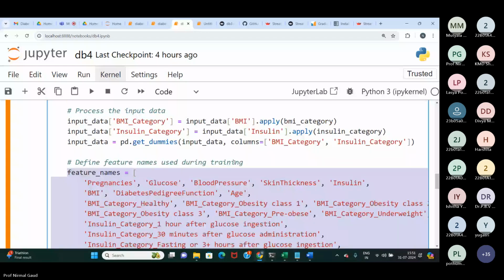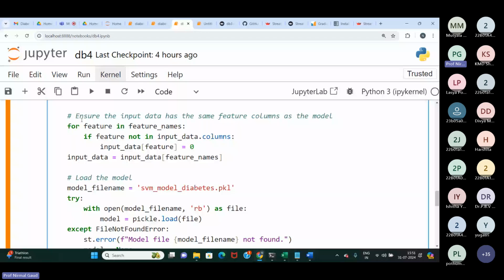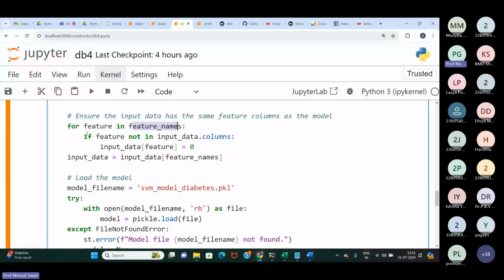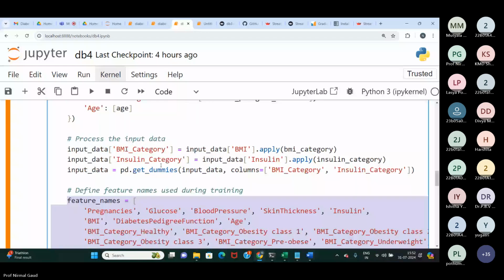And then what we have to do is ensure that the input data has the same features. So here I'm ensuring with a loop that all the names are the same. Whatever feature names are present here are all the same. So for feature in feature names, if it is not there, then set it to zero in the input data. Okay, so it's already there, meaning I added this loop unnecessarily, it is not required, but fine. These are the feature names, and yes, we have all the features that are required for the model to be trained.